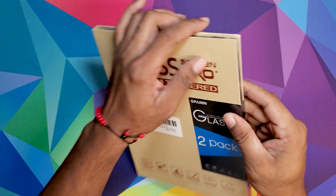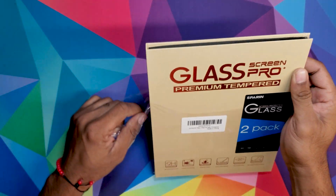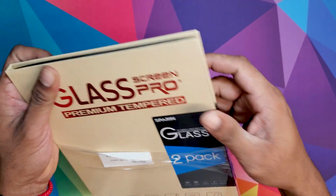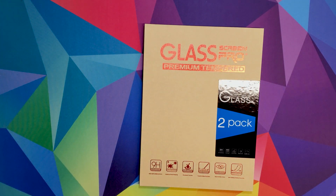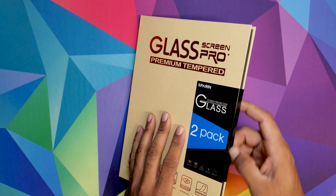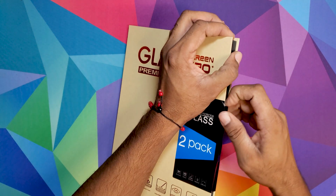So now we're gonna open up this tempered glass. Let's see what it comes with. This is a 2-pack. I will definitely leave the link down below where y'all could purchase this. It wasn't expensive. It was like 8 or 10 bucks. It's worth it. Trust me, it is worth it. Especially if you have any kids using it, even yourself, if you're kind of clumsy and you know you're gonna drop it.